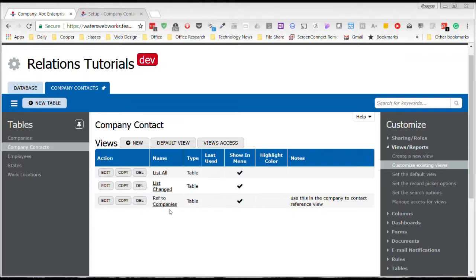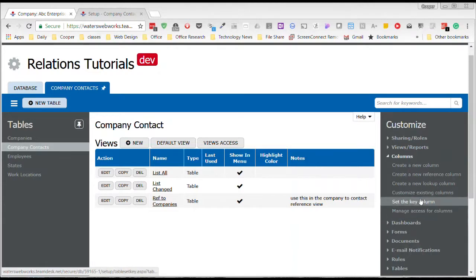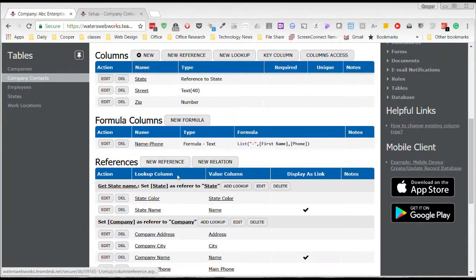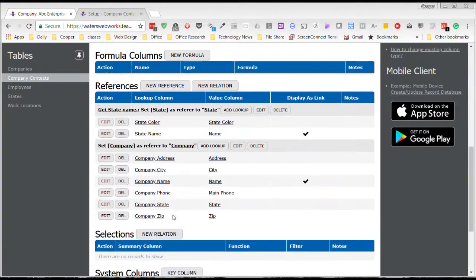So we've made this new little view that we want to use when we reference. So then we go back to our columns, customize existing columns, and let's go down to our reference. There's our reference to company, and we edit it.